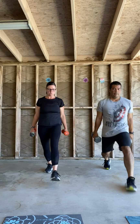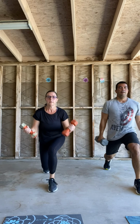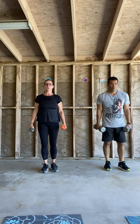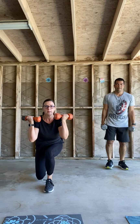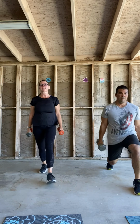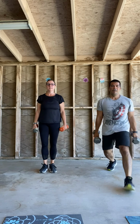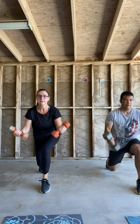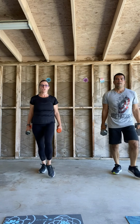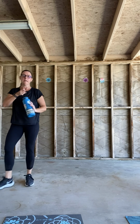Really important that you're stepping straight in front and then coming down that back knee. Whew. Form is very important on lunges. Whew, second edge. You got 20 seconds. You got 1 minute after this, and then we just have to repeat this round. That's it. That's it. 10 seconds. 5, 4, 3, 2, 1. Rest. Rest. Put those weights down. Get a sip of water.